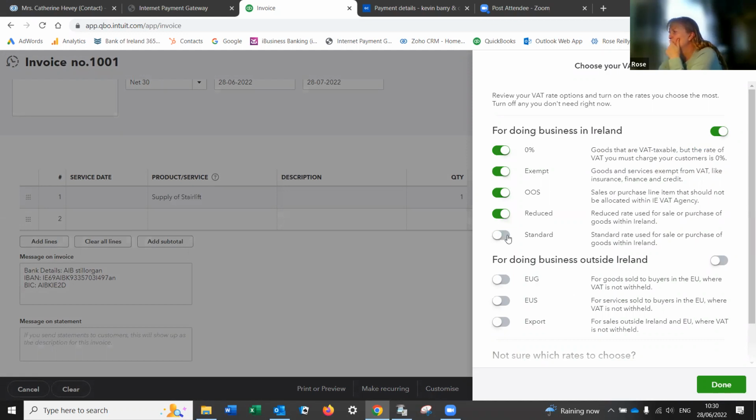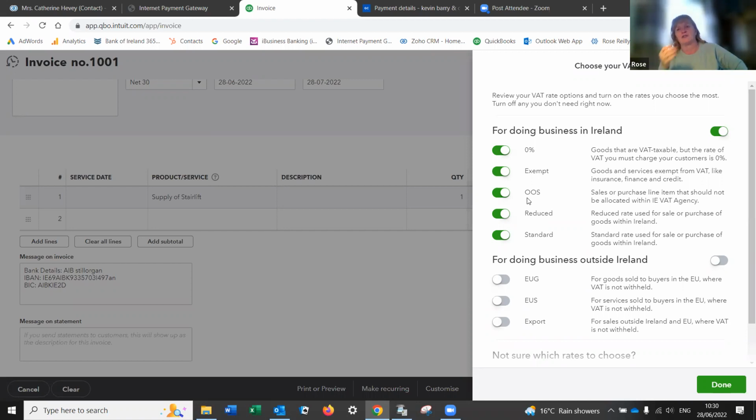What's the OOS? Sales and purchase line. It's if you're selling or buying something from outside the EU. Most of my stuff actually comes from England. That's currently OOS. What way does that work? Do you have to pay VAT on the import? We don't, because we don't get charged VAT on the import because there's no VAT charge. We went the whole year wondering, why didn't we pay any VAT or anything like that?